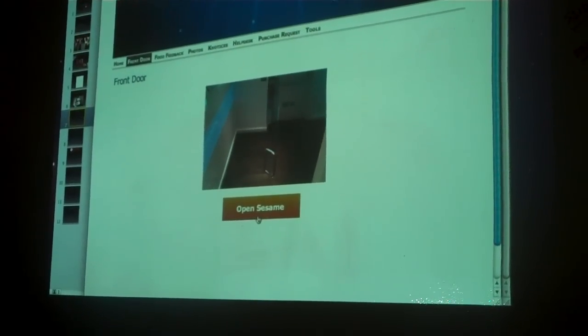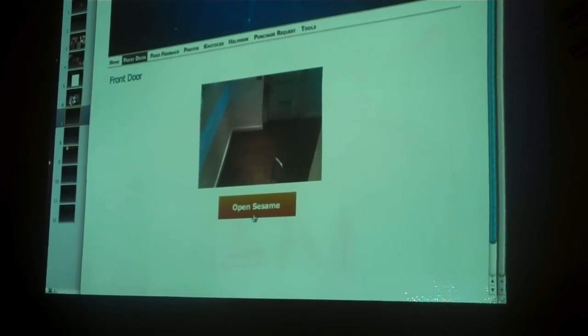And then we see, see how anemic that doorbell is? You can't hear it, and it's like 20 feet that way. So you hit the button, and it basically makes a call to his device, which opens the door. Yeah, we just put a web service on top of it. You post to that web service on a special address, and bing, open.